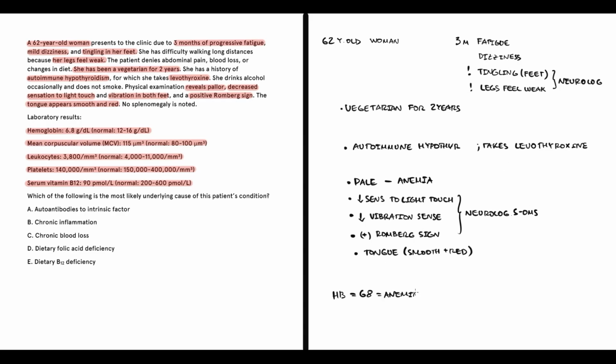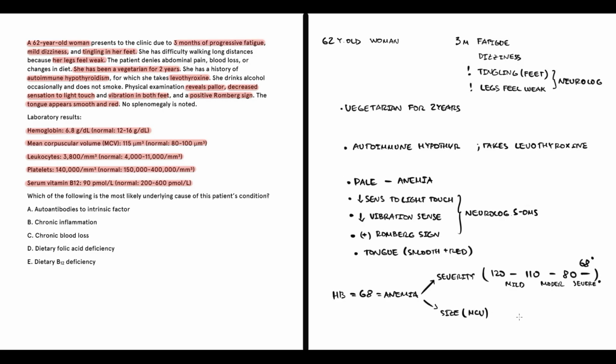Low hemoglobin we call anemia, and we know that anemia is classified based on severity and the size of red blood cells. To determine severity of anemia, we have to know two numbers: 110 and 80. Also, in this case it's a woman, and the lower limit of normal hemoglobin in women is 120. So from 120 to 110 is mild anemia, from 110 to 80 moderate, and lower than 80 is severe. In this case, hemoglobin is 68, so it's severe anemia.